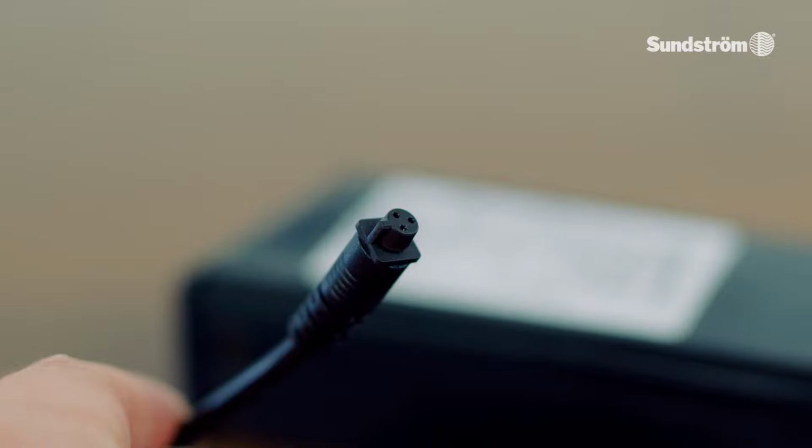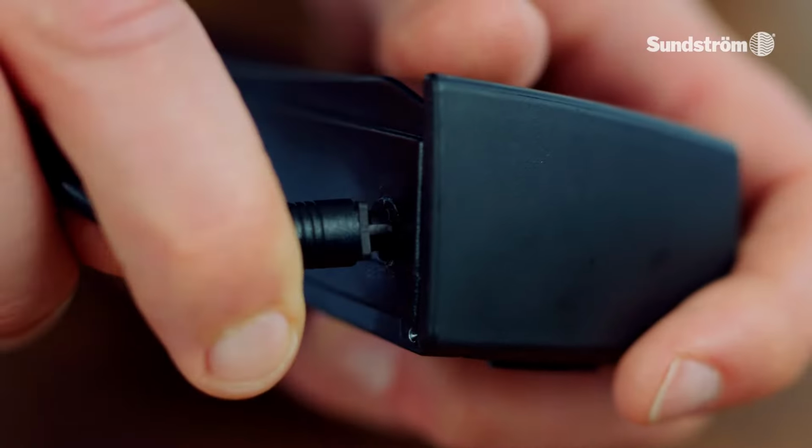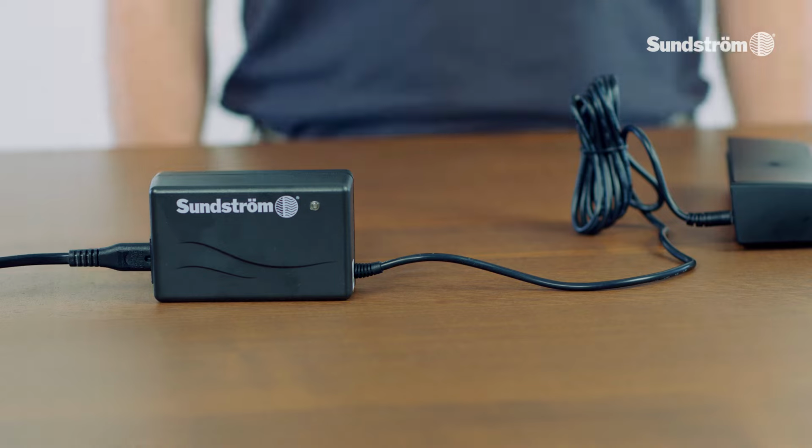Connect the battery to the battery charger. Make sure that the pin on the cord's plug is fitted into the groove on the battery. Charging takes place automatically in 4 steps.